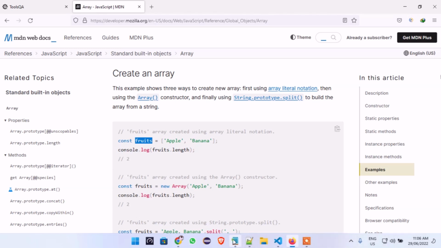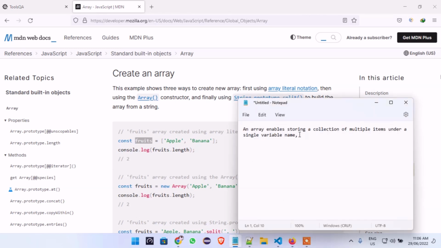So now a variable has been declared here, and the variable name here is fruit, which is as defined here. An array enables the storing of a collection of multiple items, which we are having here, under a single variable name. So this is the single variable name fruit. Now under this fruit, you now have an array of different fruits. You have apple, you have banana, you have mango, you have orange, you have strawberry, you have pear, name it. All different types of fruits that possibly you want to list can now come in as an array under this variable fruit.